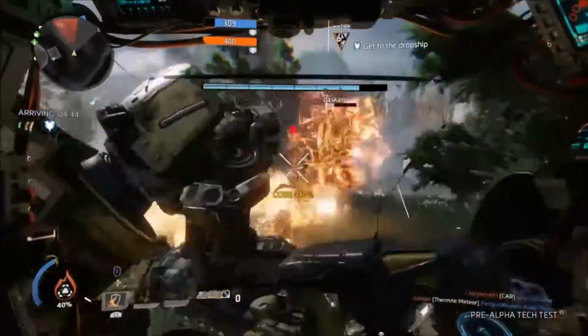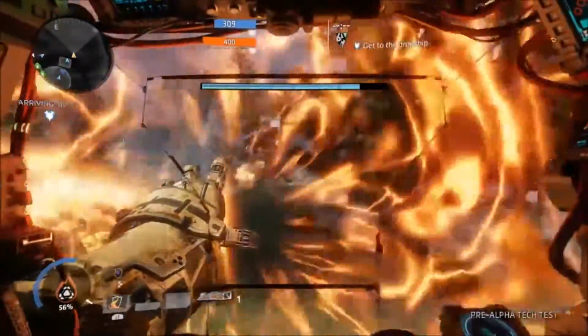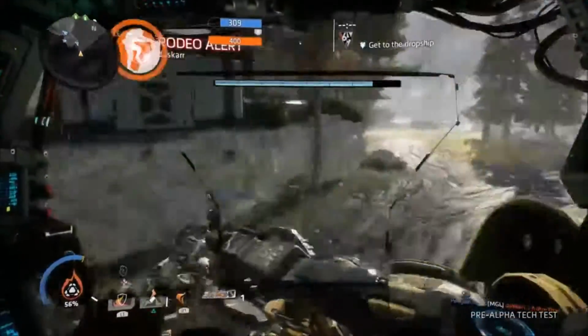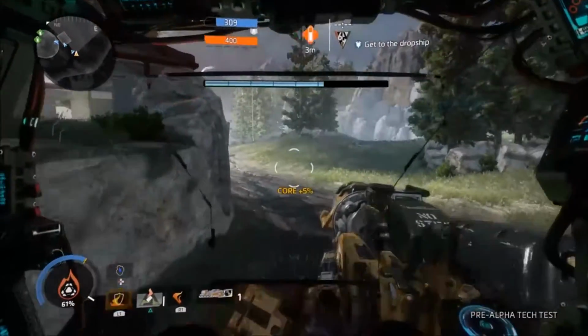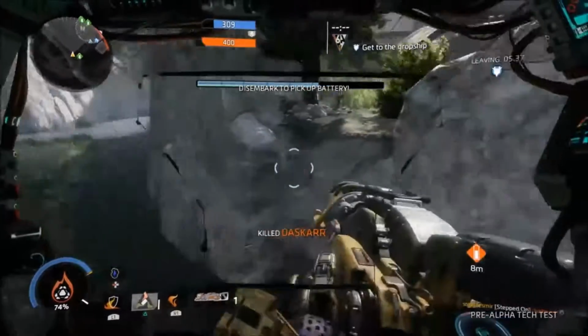And you can see those canisters actually blow up as soon as Scorch hits them, and it's meant to absolutely damage the other Titan or any pilots that might be around. And I don't notice it, but all of a sudden it's telling me rodeo alert, which means that there is a pilot on my back. He's actually doing that so that he can steal my core.